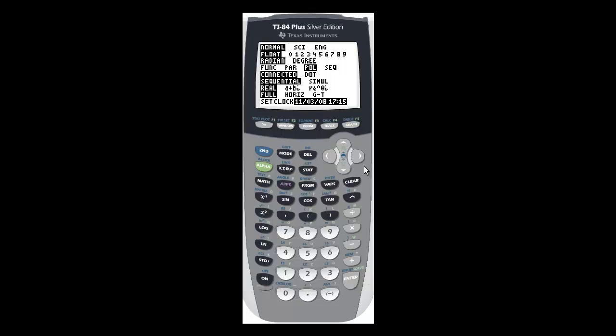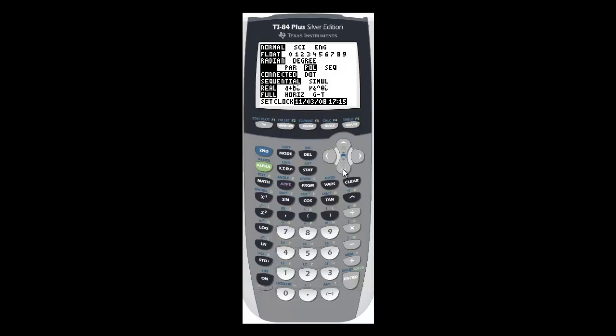Really doesn't matter, except that you have to keep that in mind when you're setting your window, because if you want a full revolution of angles, if you're in radians, then you would set your theta to go up to at least 2 pi. If you're in degrees, then that would have to go to 360. So just be cognizant of whatever your calculator is set in.